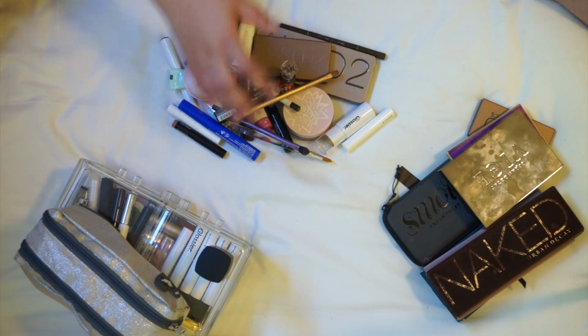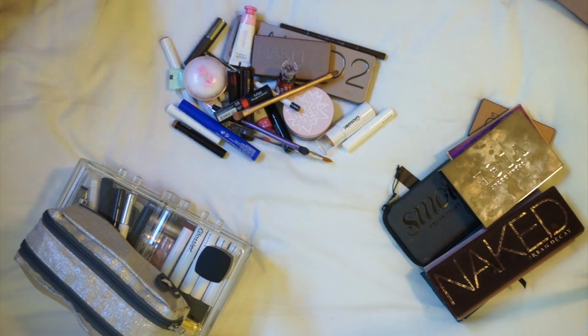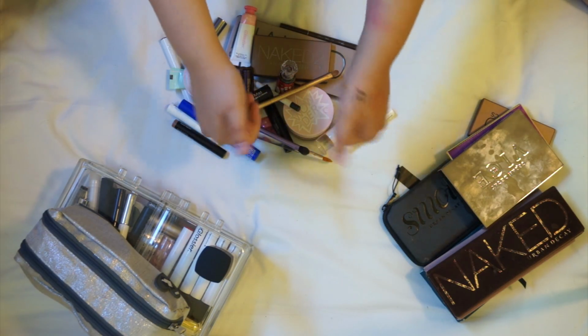Next up I'm going to be tackling all of my other cosmetics, so skincare, hair care, all that fun stuff. That one's going to be quite the undertaking, but I just thought I'd start out with something easy that I've done a million times before that's not going to get me all stressed out. So hooray! Yay for decluttering.